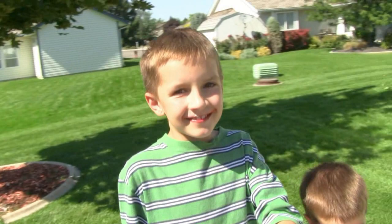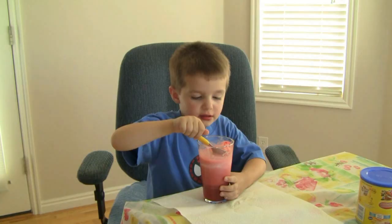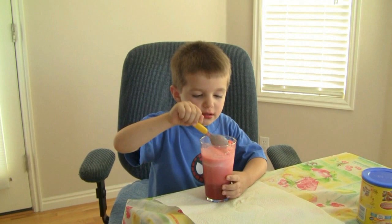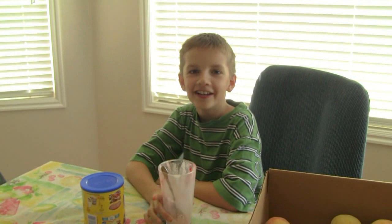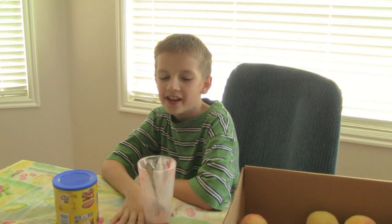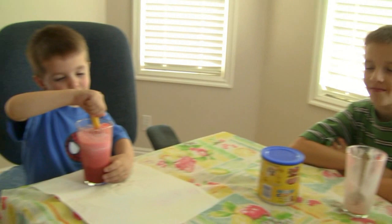Where'd all the soda go? Do you like it, David? Should I get it again? Yeah. What did you do with the float? I mixed it. It's a good idea. I finished. To me, when you look at it with the ice cream, it kind of looks like a strawberry smoothie. And I don't really care for strawberry smoothies as much as I care for this. It looks like a strawberry smoothie when you mix it.